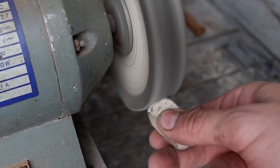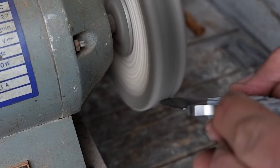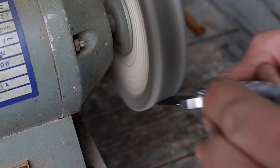Buff the blade to a shine and sharpen. And our knife is finished.